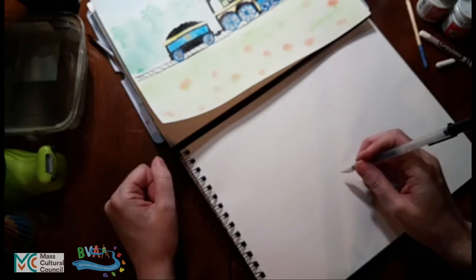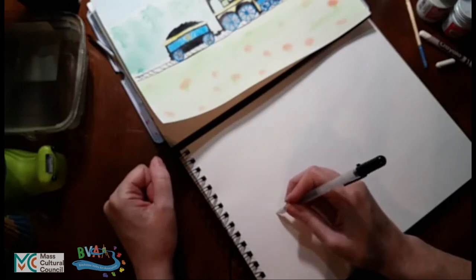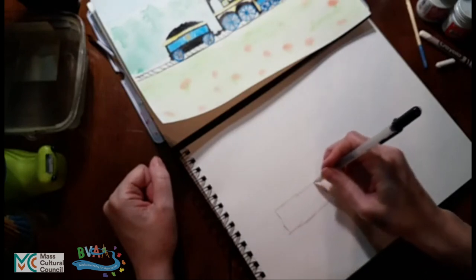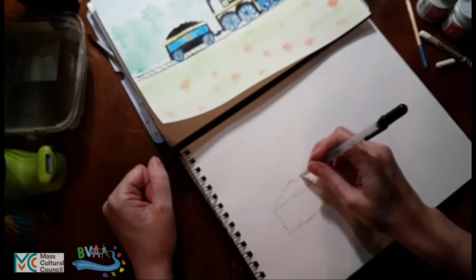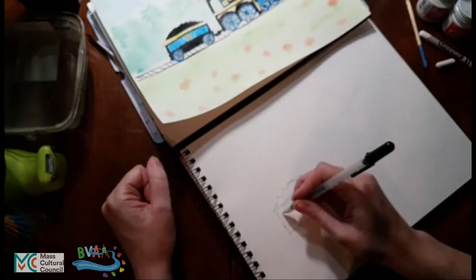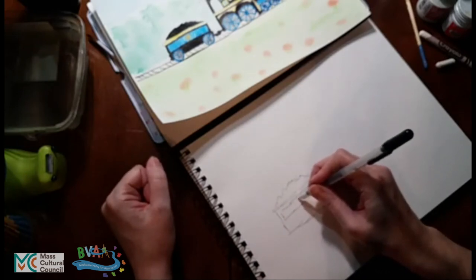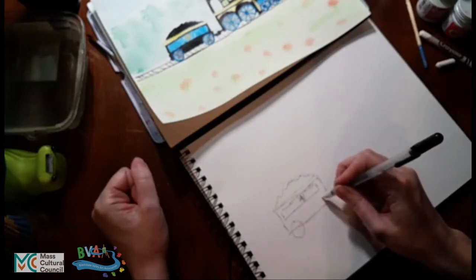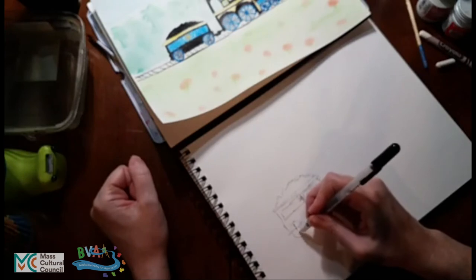We'll start with the basic shape — think about shapes. We'll start with the coal car over here. The basic shape of the coal car is a rectangle, so you just draw rough lines. You're not thinking about making a completely connected finished piece, just the shapes that are interesting to you. It's got coal at the top, a little line in here, a snowflake-like thing, and then it's got wheels. It's okay that the wheels overlap and you can still see the lines behind, because the sketch is just a rough idea of shapes.